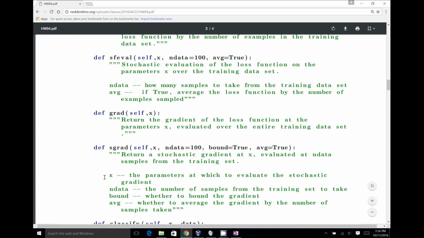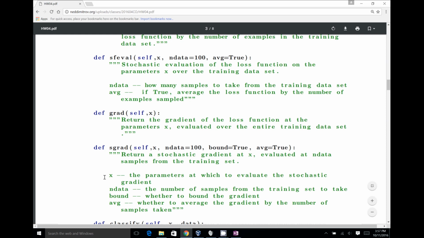Right, so do I want to average? True in some cases. But when I'm calling them in parallel, I don't want to average, because I want just the raw sums, because I'm then going to sum them and average overall at the end, right? So when we're calling these in parallel, the average is going to be false. But when we're doing it for a single loss, the average is going to be true. Make sense?